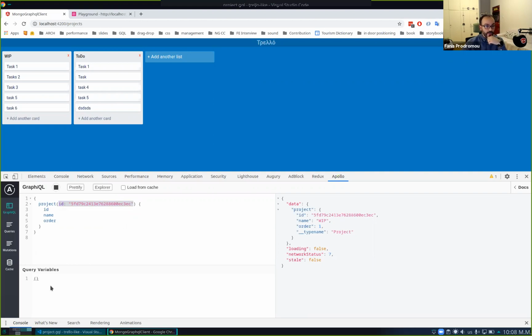GraphQL also has query variables, but to be honest with you, I haven't tried them. So whenever I had to provide some filters, I provide them via methods, like input variables. Does it answer your question, Kosh?